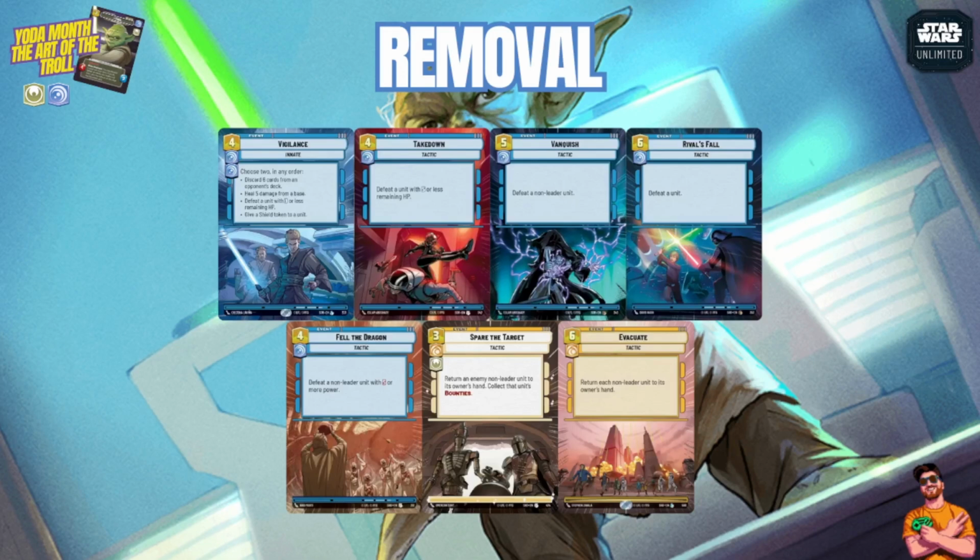Now you can have Waylay as well as an option. I just didn't put it in here because, while it is a cheap removal just like Spare the Target, unlike Evacuate it only hits one target, and unlike Spare the Target as well, it doesn't trigger those bounties that you put on your opponent's cards.